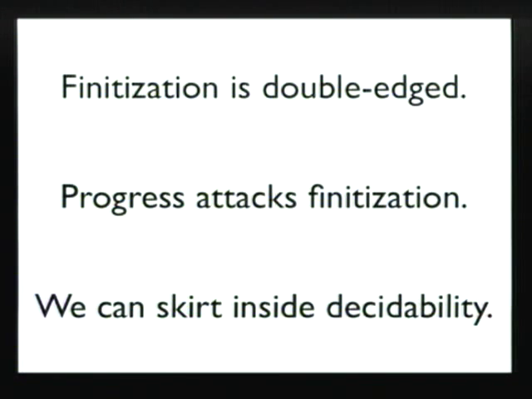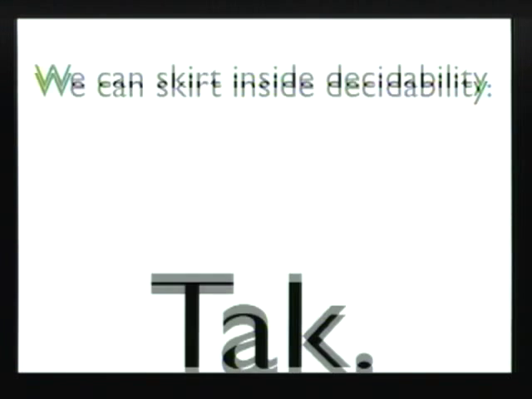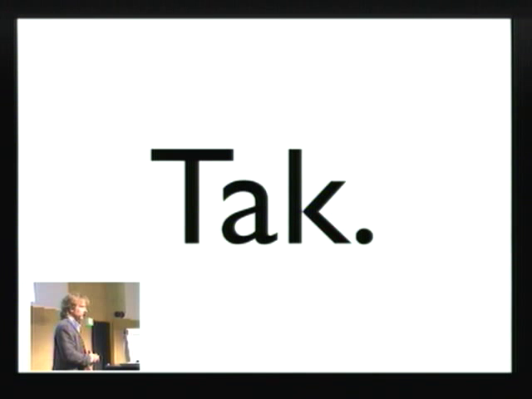So, in summary, I'd say that, you know, the main point in static analysis is that it's finalization. It's often what we're doing, but it's sort of double-edged. You know, it gives us what we want, termination, but it gives us problems, which is precision. But we are making progress against undoing some of the damage done by finalization. And we're just learning every day how to get a little bit better at skirting the boundary between decidability and undecidability for static analysis. That's really what the game is all about. So, thank you.